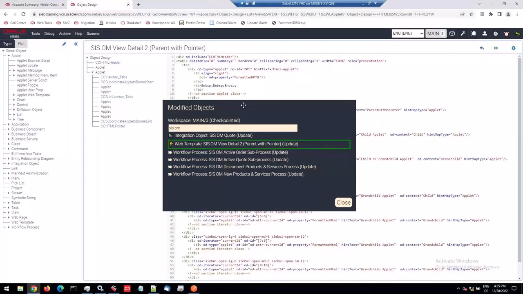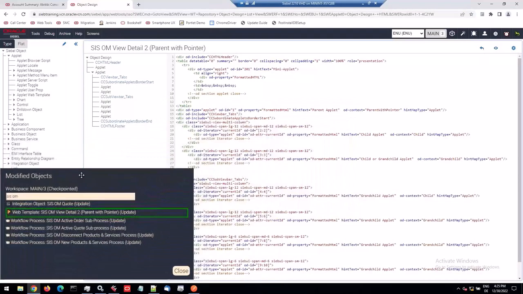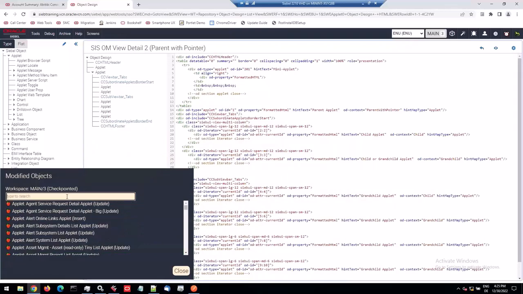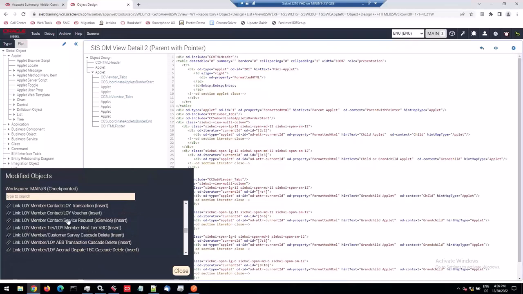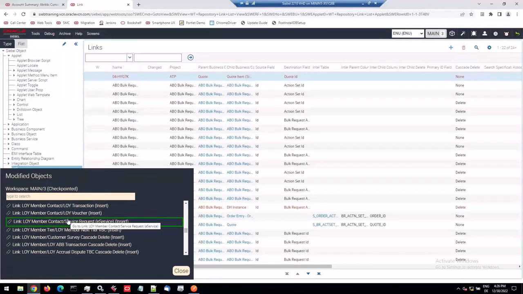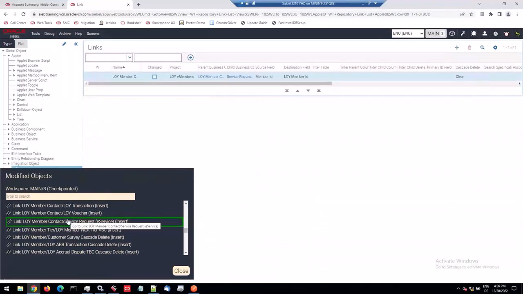Okay, so you see the web template opens. So you can keep this like so as a navigation helper. You don't have to go to the workspace dashboard all the time. It just, let's say this link here, select what you want to work on, and it looks it up for you. So it's, let's say, a minimized workspace dashboard, or what you call it. So that's quite handy too.